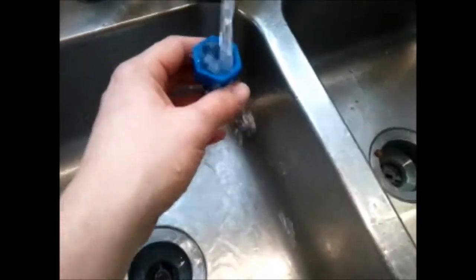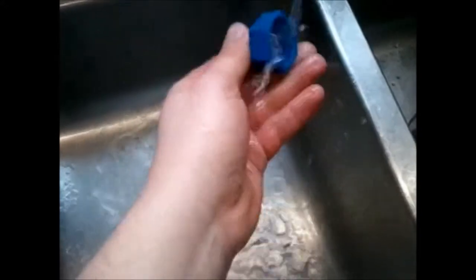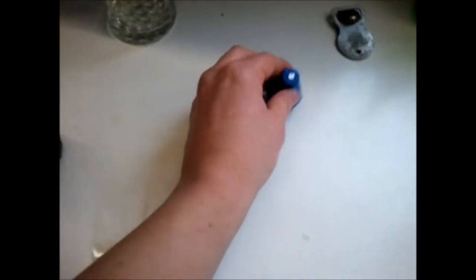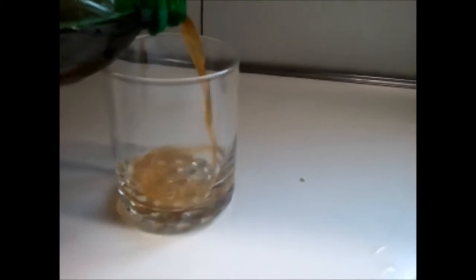Put this guy to the side. I usually always rinse it out when I'm done real quick, because it can get sticky and you don't want that being a pain for you. So keep that guy right there. And as you can see, the beer is carbonated. And we'll take a shot here in the glass. Usually I tilt the glass when I do this, but we're going to do it this way.